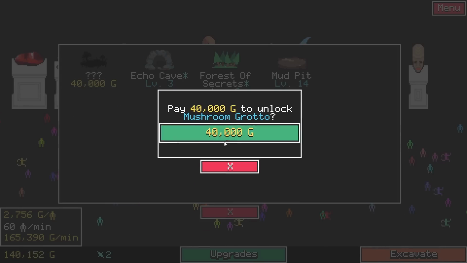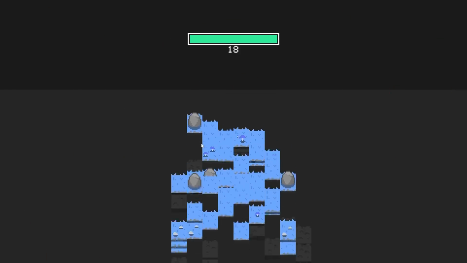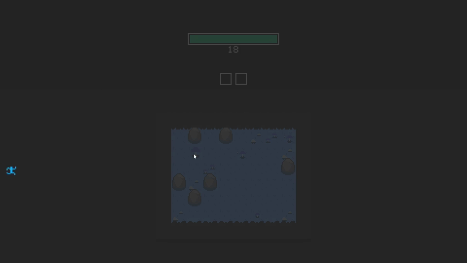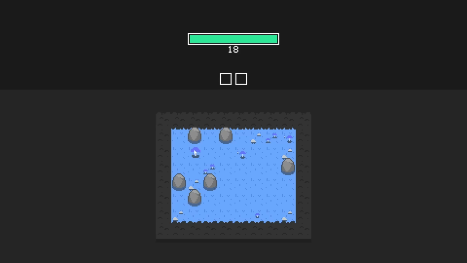Okay. Do you go here next? Mushroom Grotto. Let's just keep pushing our way into a number of these. Huh. There's so many strange mushrooms growing around here. Grass is a strange color too. I wonder how many people have ever come here before. We might be the first ones. I wonder what would happen if I ate one of the mushrooms. Yeah, you're right. It's probably a bad idea.